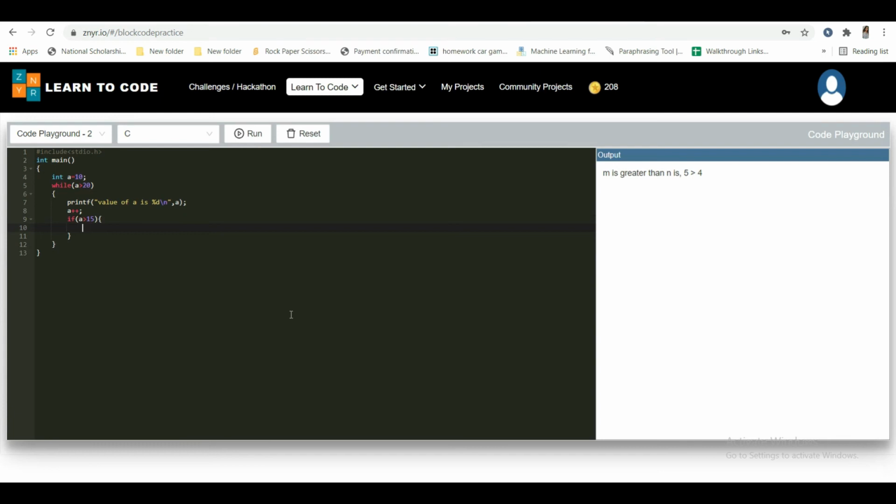If a is greater, terminate the loop using the break statement. You can use it anyhow, however you want. Use a return statement over here. Return 0. Run the code. Why are you not getting any output? I'll tell you.